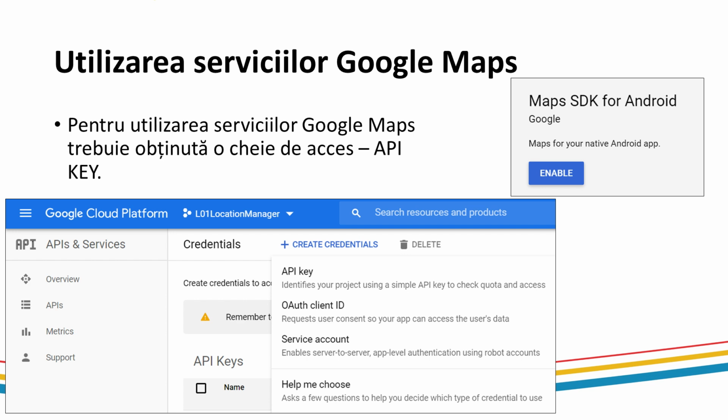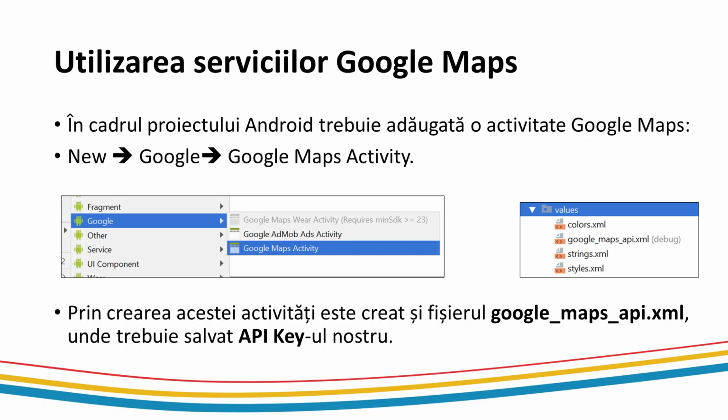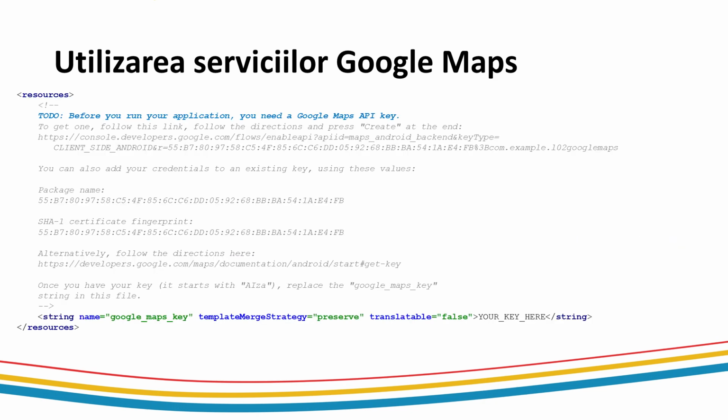How do they get that? Usually through the Google Cloud Console. Our notes mention that when a developer adds a Google Maps activity template in Android Studio, it even sets up a special file, google_maps_api.xml, specifically to hold this key. So it guides them where to put it. Yeah, it even includes comments linking to where you get the key. Pretty straightforward.